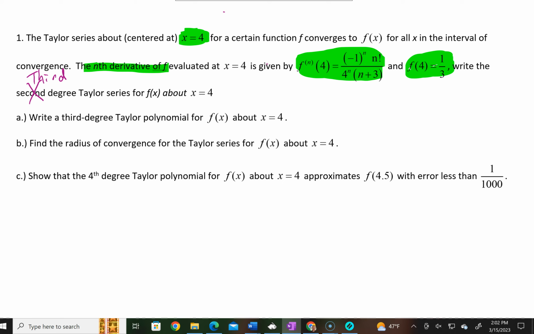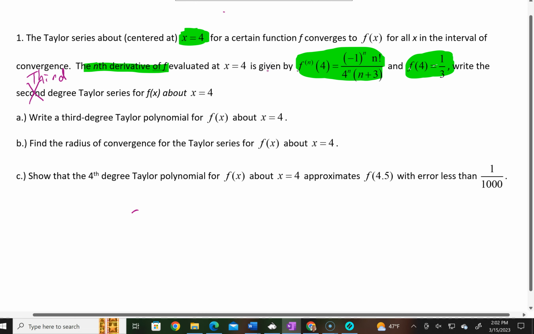And of course, right now, you could look at that and it can seem very unsettling. I've got really good news for you. This is actually a much easier problem, shockingly, than what you might have done in another context. The fact that they're telling you the nth derivative is going to be delightful. You'll see what I mean in just a moment. First off, let's just jump right in.